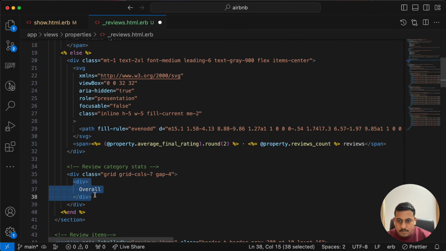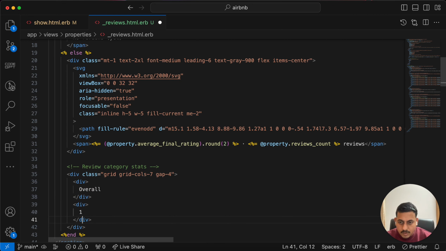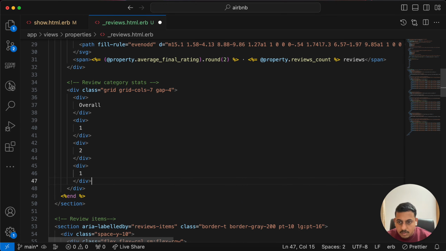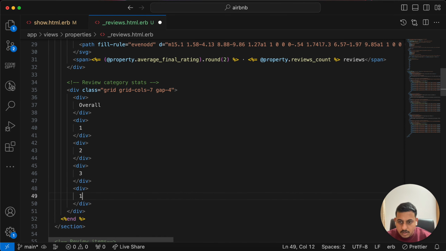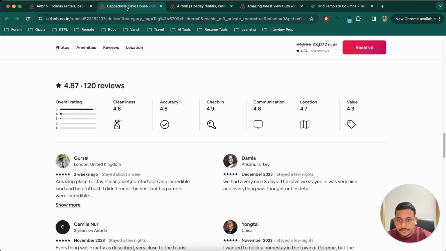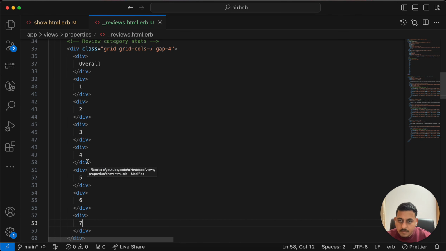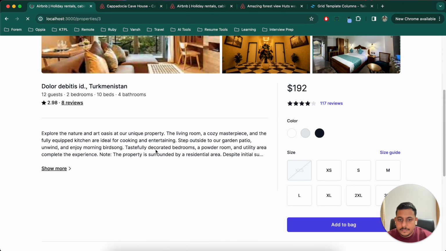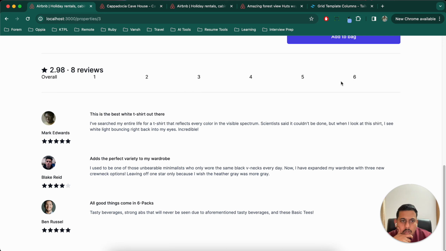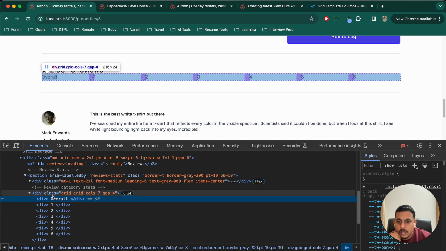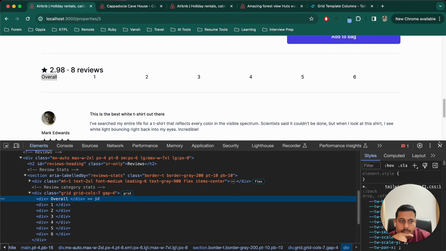Okay, 1, 2, 3, 4, 5. I just want to check whether this grid is working correctly or not. Sorry, 1, 2, 3, 4, 5, 6 only, because 7th one has already been done. Let's refresh. It does look good, kind of working. Let me inspect to be fully sure. Yes, it is working. Things are looking good.